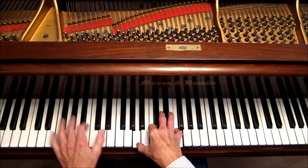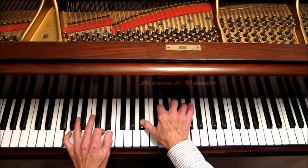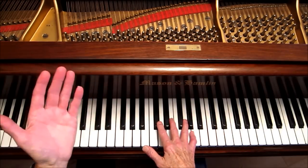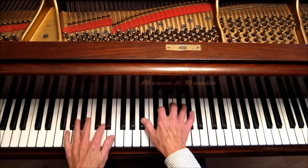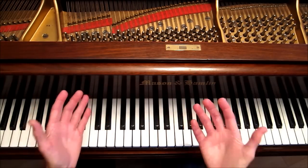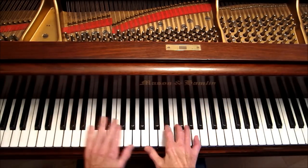I use the F chord, now an approach to the D minor chord, and then an approach to the G minor, and then approach to the C. Now these approach chords are usually from a half step below or a half step above. So they could be an inverted chord like that, or a diminished chord like that, or a tritone substitute like that. You have a lot of options once you understand reharmonization. And you can learn this from my book, but anyway, we continue now.